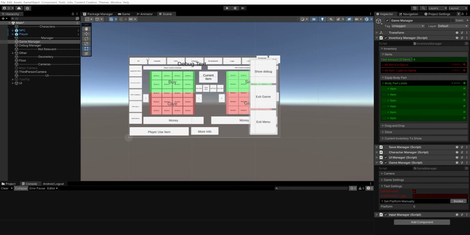So if I ever want to create a new item, I don't have to do it from code or some other messy way. So I could just give it an image. Just gonna give it the image of an apple. I can name it apple. Description: this is an apple. I can set the price, which I'm going to set for 35. I can make the apple equipable if I want. I can make it usable. If I do make it equipable, I have to set one of these spots to make it equipable. So, as a matter of fact, I'll just set it right here. We'll make it equipable as an arm, just as a test.